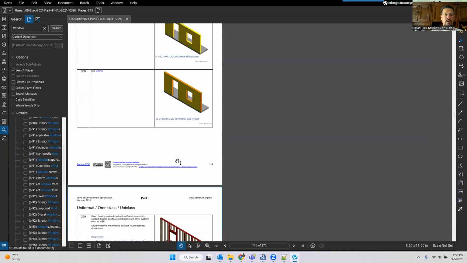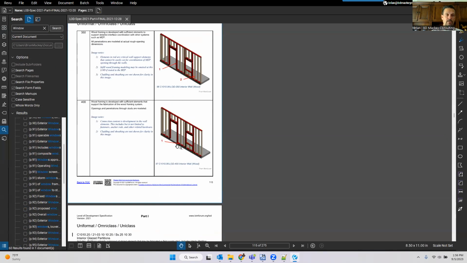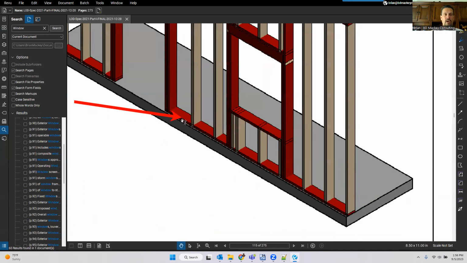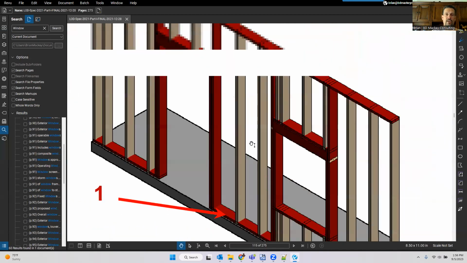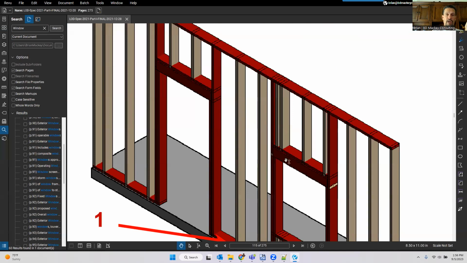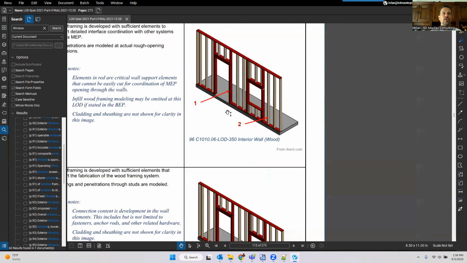Here's another good one when you start talking about walls. You get an LOD 400 of framing. They say LOD 400 wood frame. They want you to model every single stud. We don't do that. Yeah, you need to model the sealant. If you look at LOD 400 on a residential wood frame, they expect you to model the construction adhesive between the joists and the plywood. What does that do for anybody? Nobody cares that there's physically a piece of construction adhesive there.